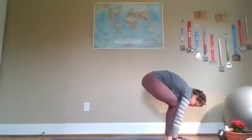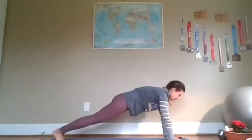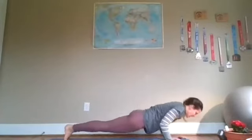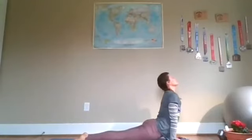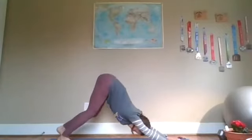Now bring the hands to the mat and step or hop back to plank. You can repeat knees, chest, chin, or roll to the toes. Half push-up, chaturanga. Up dog with the knees off the mat. Or cobra with the knees and pelvic bone on the mat. And then we'll exhale, downward facing dog.